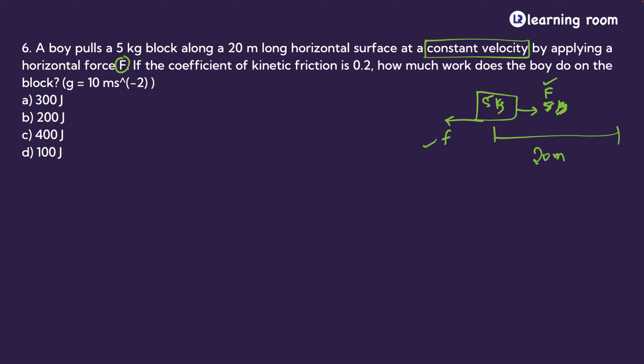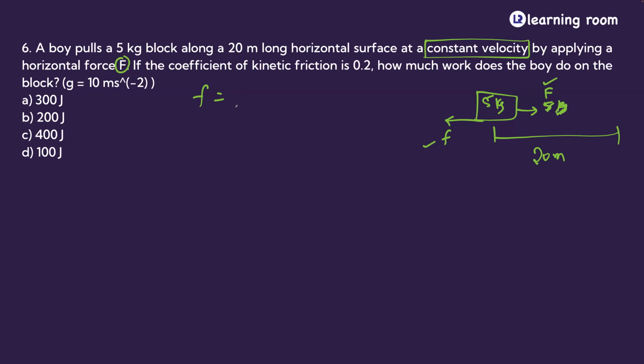Equilibrium is again classified into two types. One is called static equilibrium, and the second is called dynamic equilibrium. This is an example of dynamic equilibrium. Static equilibrium means a book lying on a table. It's a static equilibrium because weight and normal force are balancing each other and the object does not have velocity itself. But if there is an object which has velocity but zero acceleration, you call that situation dynamic equilibrium. That is the reason why they didn't give you the value of capital F, because they're expecting you to know that the value of capital F is exactly equal to the frictional force. So what is going to be the frictional force?